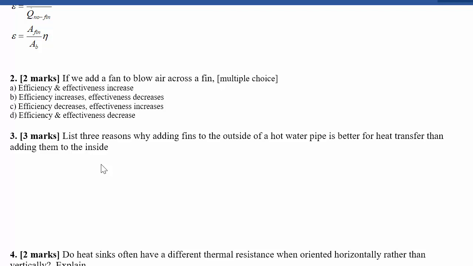And the final reason is that adding the fins on the inside is going to have a detrimental effect on the fluid flow. So that means you're going to have to increase your pumping power. You're going to have more resistance on the inside. So that has some problematic impacts on the rest of the fluid system. So those reasons are: there's probably more space outside. The outside convection resistance is higher, so that's the one you want to improve. The fins are more effective at improving that outside convection resistance, and the pumping power that you have in your system isn't impacted by adding fins on the outside.